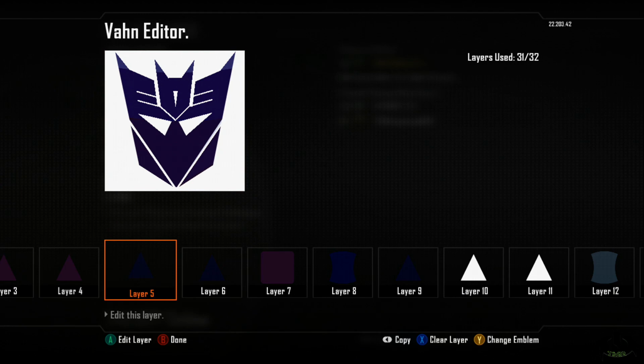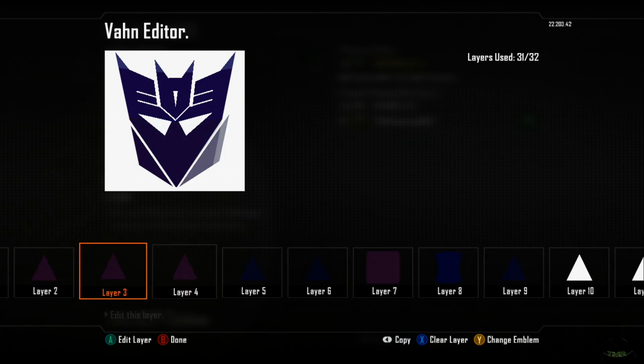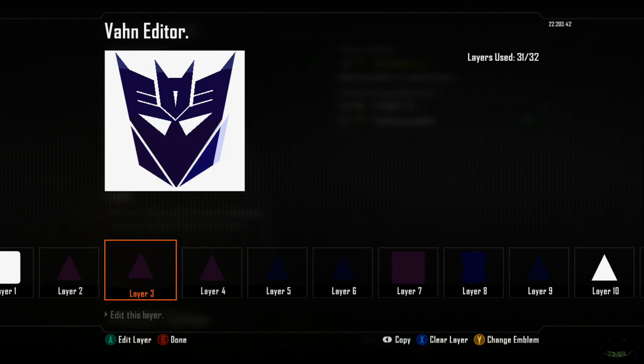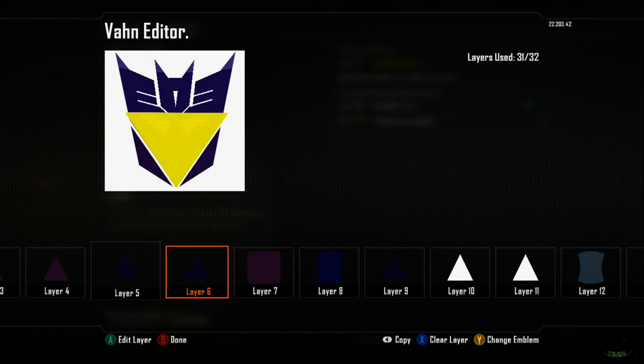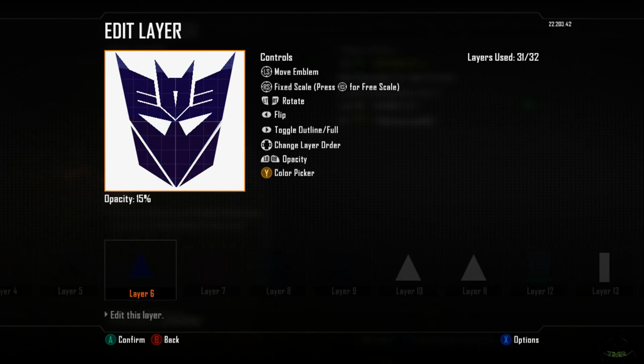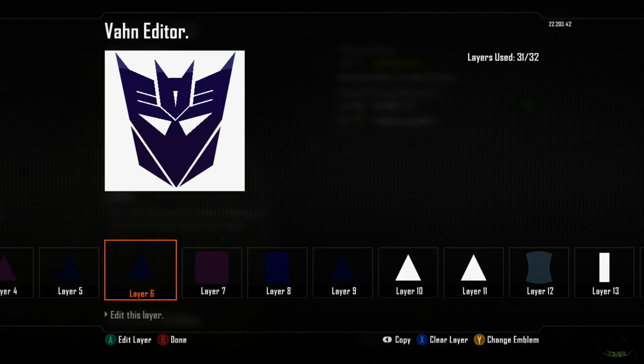Okay, I did the same thing with the transformer, and basically, let me pause you right here. Basically you can go back and copy each one of these three and just paste each one. Copy layer 2, paste it to 5, copy layer 3, paste it to 6, and so on. But basically all you're doing is changing the coloration. I actually need to move this one around just a smudge.